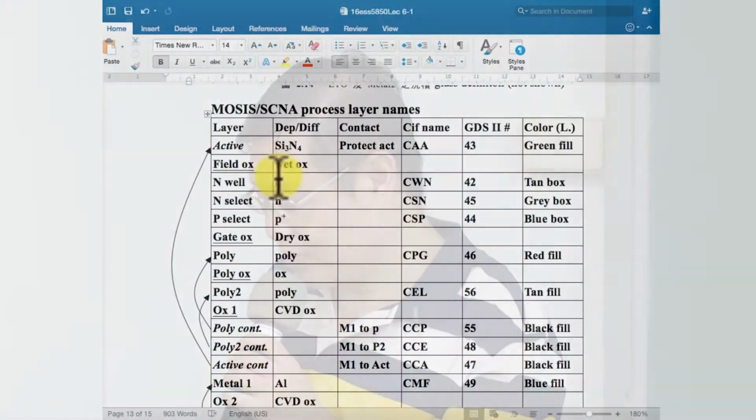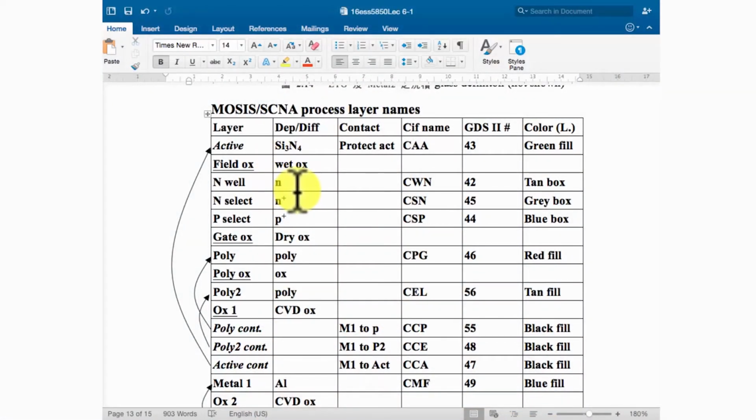N-well means that region we will dope with N-type material, for example phosphorus or arsenic. And then N-select and P-select. That means we want to dope this region as either an NMOS or PMOS device. N-select means we select the region to deposit N+. P-select means we select the region to deposit P+.